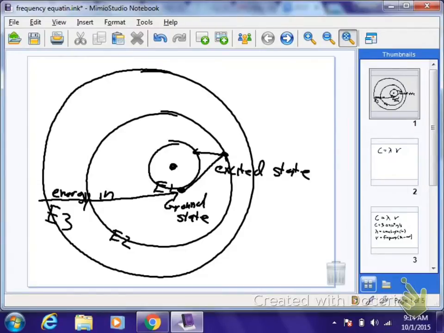So it'll put off a wave. Now we get into this idea of talking about waves associated with electrons. And that wave, sometimes we can see in the visible spectrum. So it could be red, orange, yellow, green, blue, violet. So it could be any of those colors. It wouldn't have to be any of those colors, because there's also waves that are produced that are outside that spectrum, that are above or below, that we can't see with our eyes.